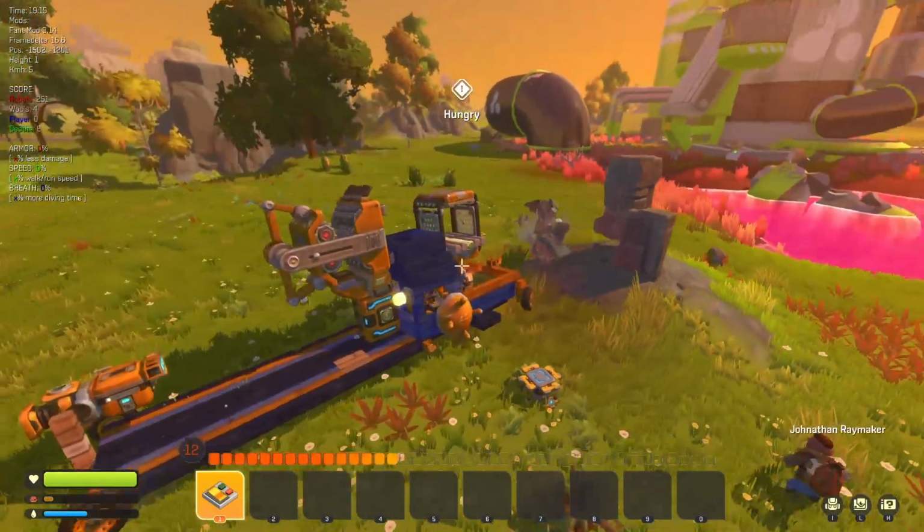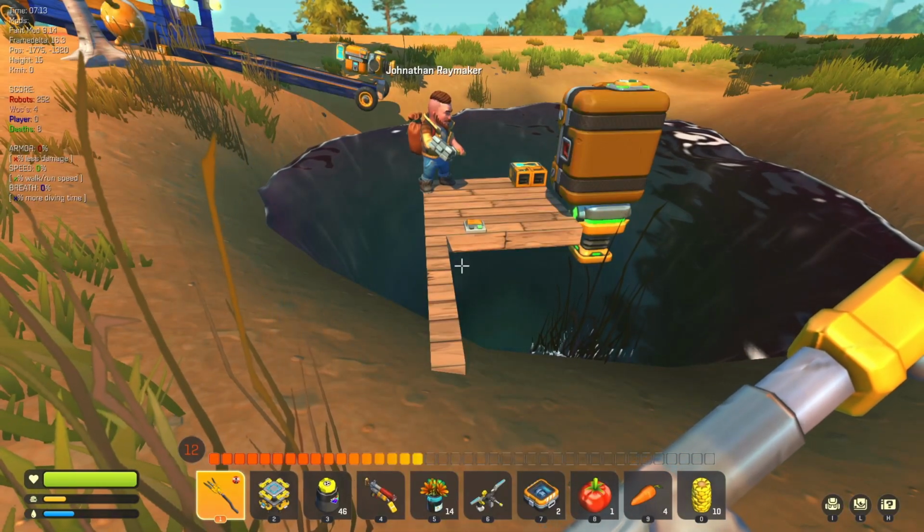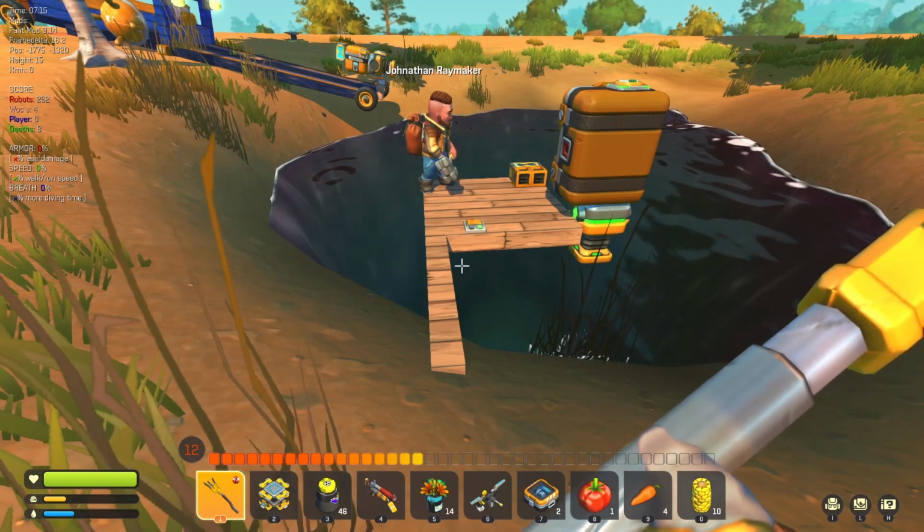Oh yeah, very good, very good. We passed one of our oil ponds, so we thought we'd stop there and grab some more oil, which would help us craft more concrete when we get back to the base.